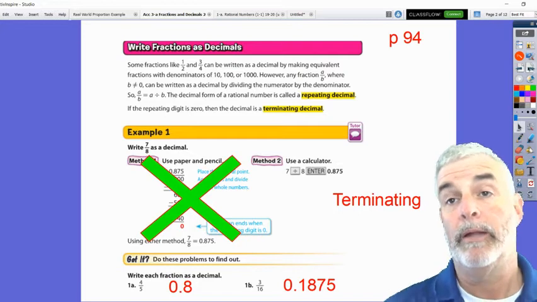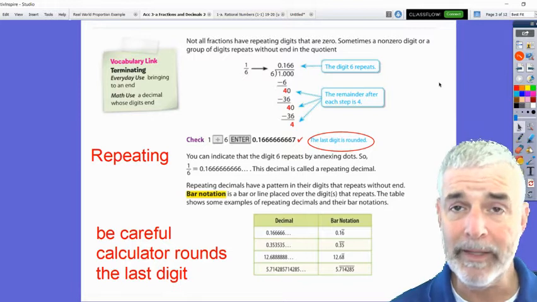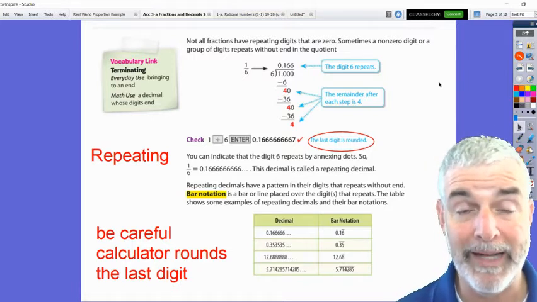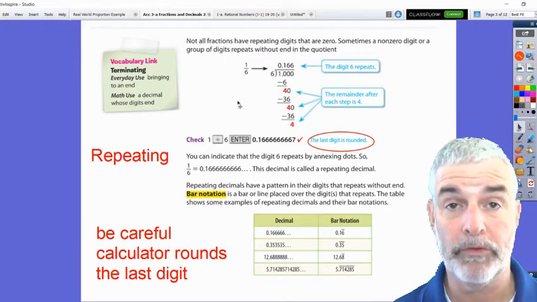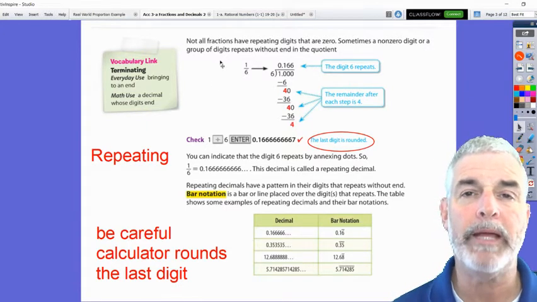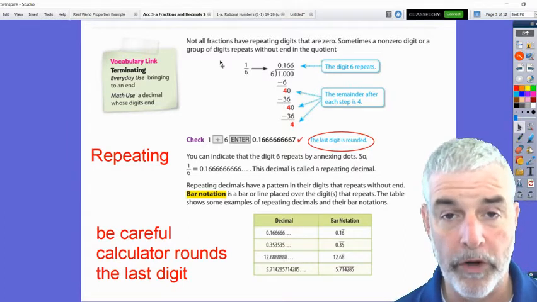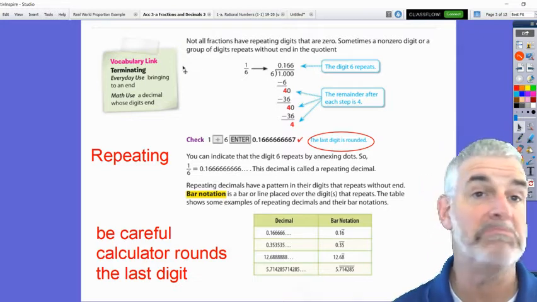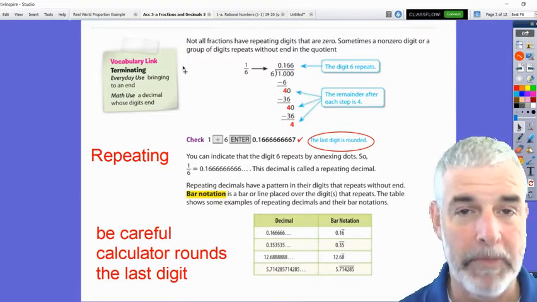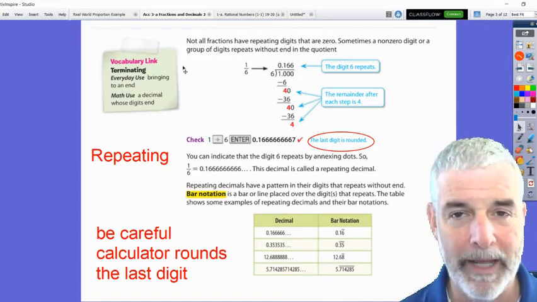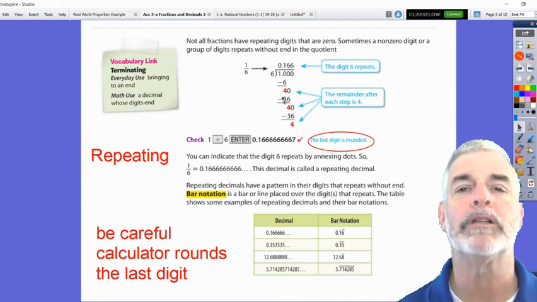Okay. Now, of course, the second type of problem is when the decimal doesn't end. Okay, these are called repeating decimals. Okay, and a pattern that repeats, it can be one digit that repeats, like the very common ones of 1/3 and 2/3. Okay, or it can be any number of digits. You could have a repeating decimal that has 80 digits that repeat, and then 80 digits that repeat again. That's going to be a very bizarre fraction. Okay, I will point out, though, and I'm kind of happy the book does this.